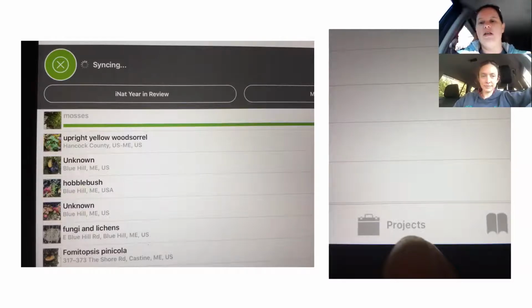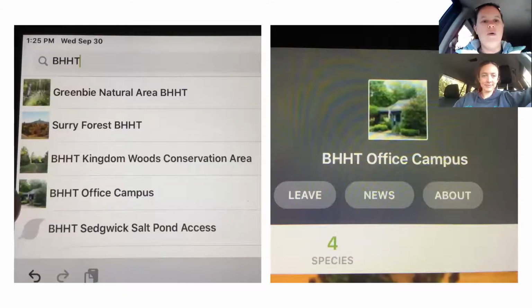As Lander mentioned, the maps are a little bit finicky in iNaturalist, and a lot of that is because GPS is not always as consistent on our cell phones and devices here in Maine as we would like it to be. And so it's really good, if you are doing this as a part of a project, to immediately click projects, go and start typing in the project that you were looking at.